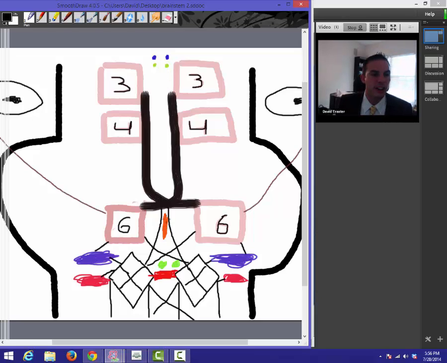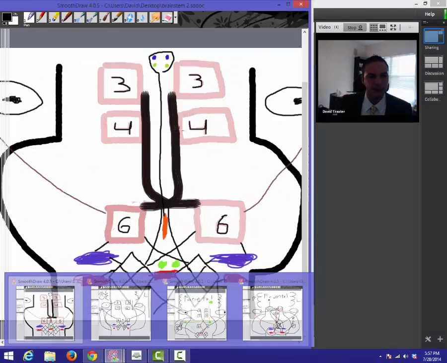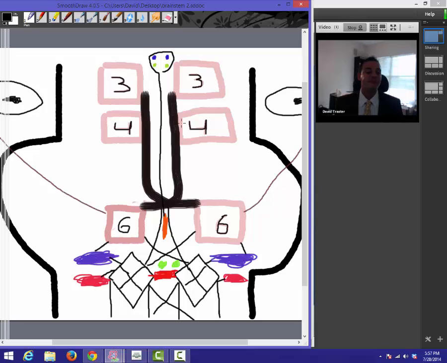Omnipause neurons are also going to come up here, and they're going to inhibit all these burst neurons, and these burst neurons and these burst neurons, so there's not much difference. They're right in the raphe interpositus nucleus, the RIP, and they're going to be coming up and coming down, and their job, the omnipause neurons' job, is to pause burst neurons. So let's talk a little bit about lesions.